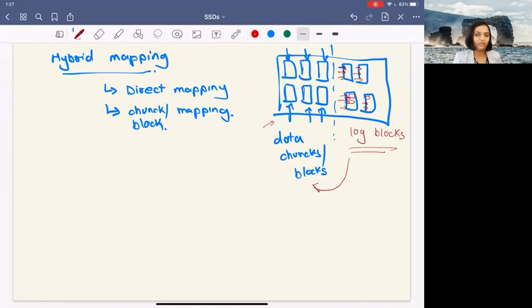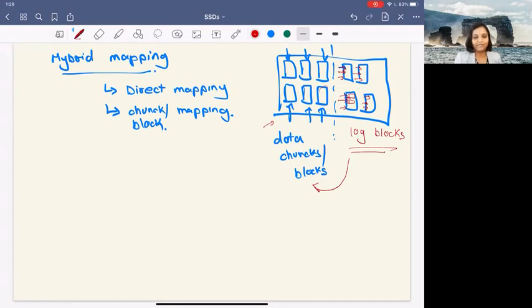And this transitioning will also help us reduce the size of the mapping table, right? Some of you could argue, why do we need to transition? If we just have a block that's free in the data block, then just make it a log block.